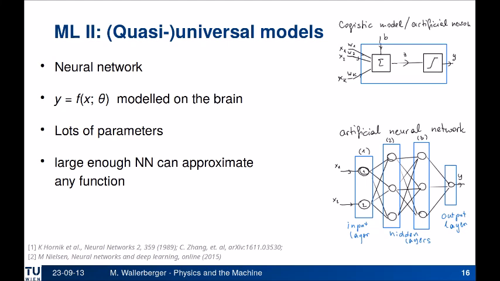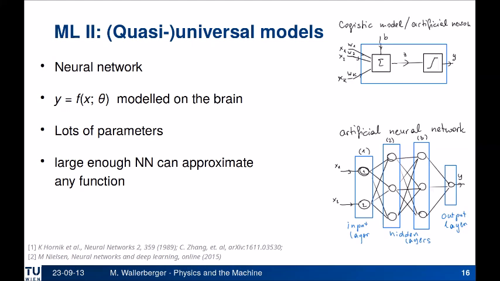Remember, we can use any function here, and we often use a function called a neural network, which is modeled on the brain, but has a huge number of parameters. In particular, it has a property called being a universal approximator, which means that a neural network that is large enough can approximate any function. Any function. Usually it was understood that the neural network needs to be very large to do that. But in this article, Zhang and collaborators showed that the neural network doesn't need to be that large to actually do that. So these models can fit anything.